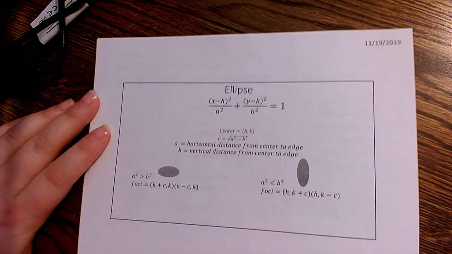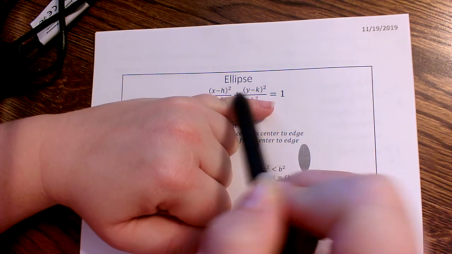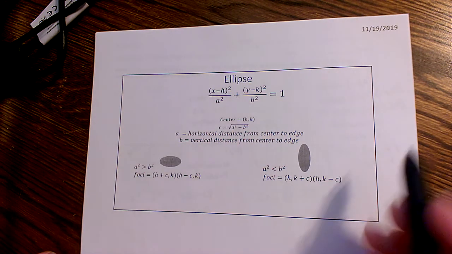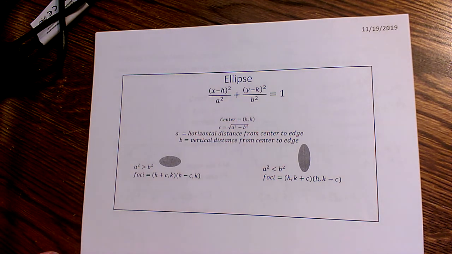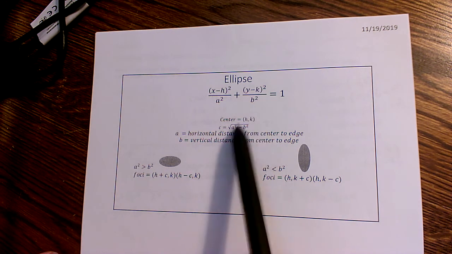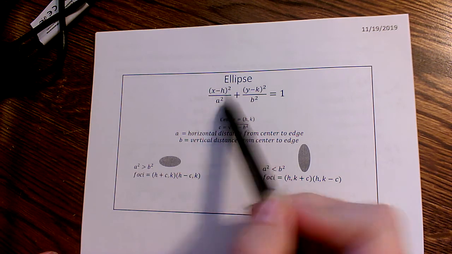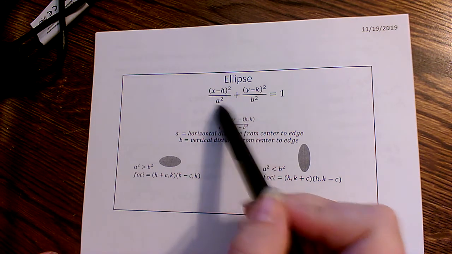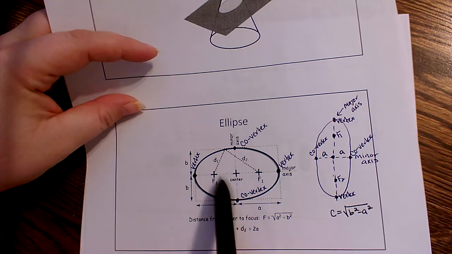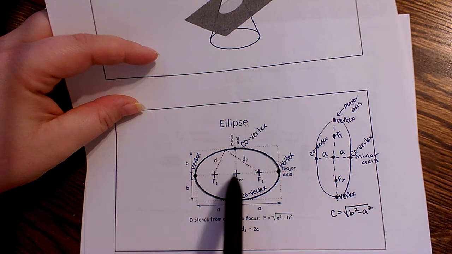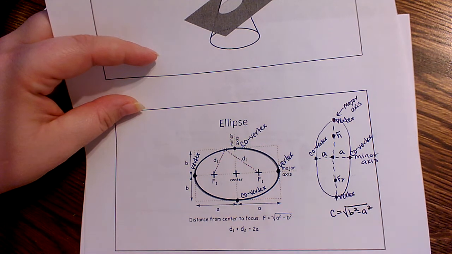This is what the standard form of an ellipse looks like. If you cover up the denominators, it looks almost exactly like the circle equation. When we were looking for the center of a circle, we used the h and the k. Well, luckily for ellipses, it's the exact same thing. So we still use the h and the k to find the center of our ellipse. And then underneath the x, that horizontal distance, a squared is under here. If you just take the square root of the number underneath here, that tells you the a distance. And we said that the a distance is this horizontal distance from the center to either the vertex or the co-vertex, depending on which way it's pointing.